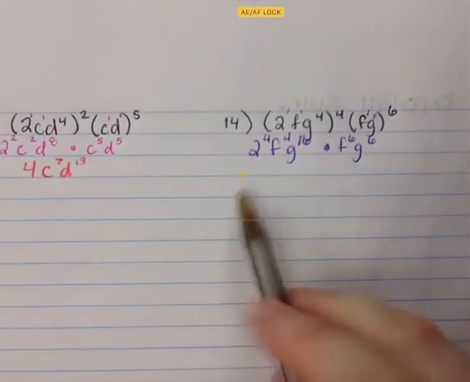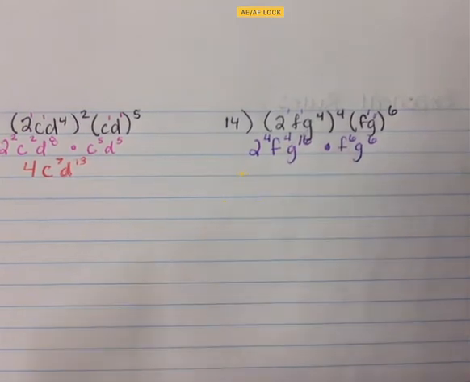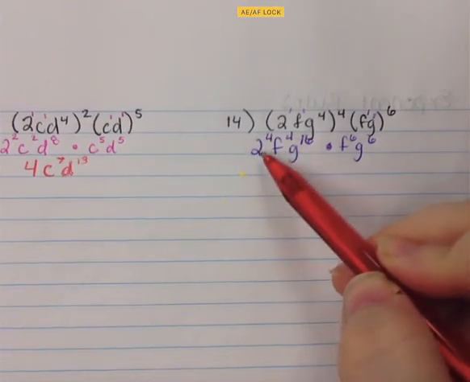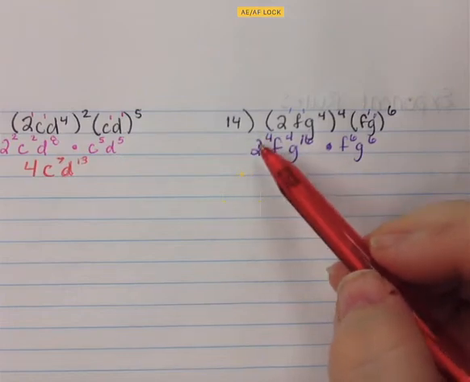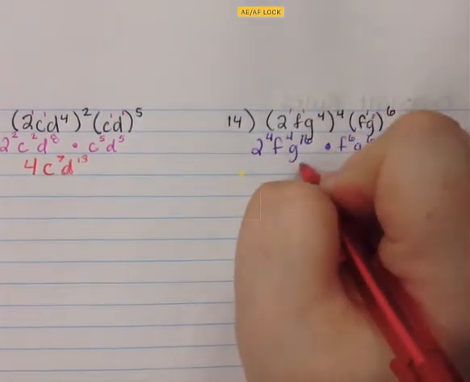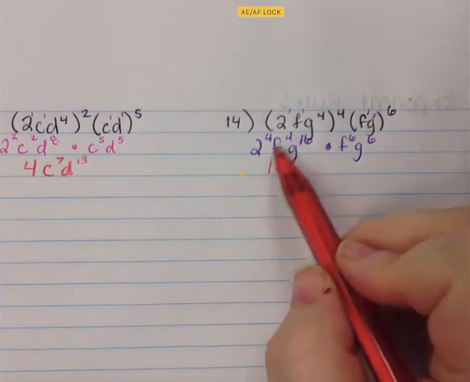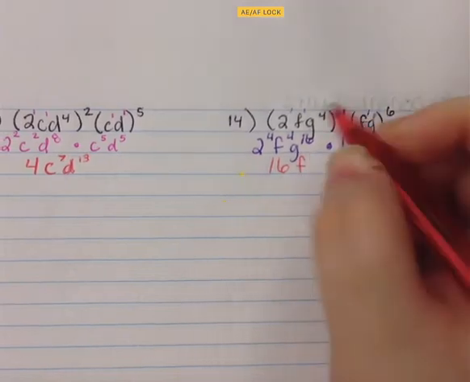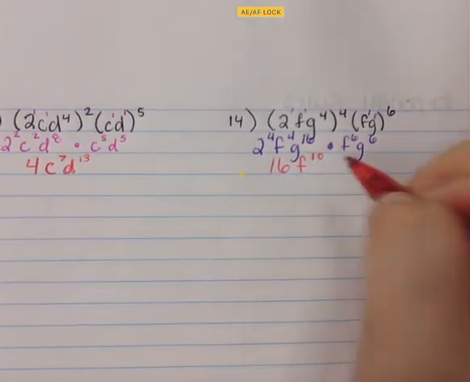And again, we look to see if we can simplify it further. Since we have an f on this set and f on this set, that means we do need to simplify it further. 2 to the 4th is a value, so we can actually simplify that. There's no other number in here to multiply it by, so it's just going to be 2 to the 4th. 2 to the 4th is 16. Then we have f in the first set and f in the second set. So that means we're going to have a base of f. We're going to add them. 4 plus 6 is 10, so it's f to the 10.